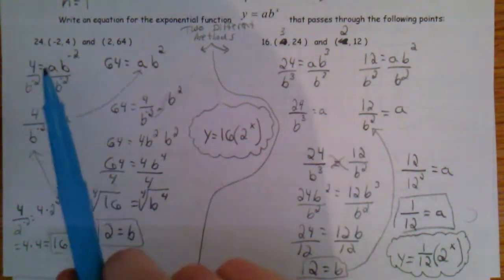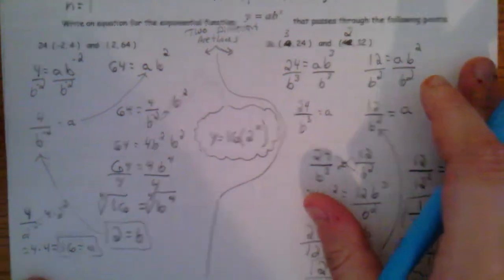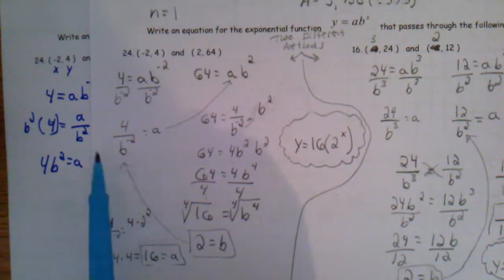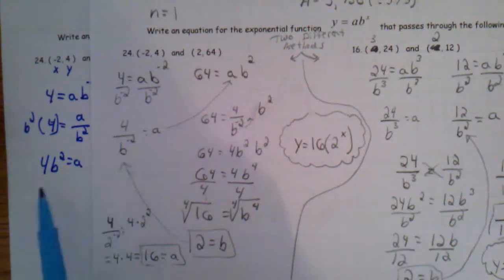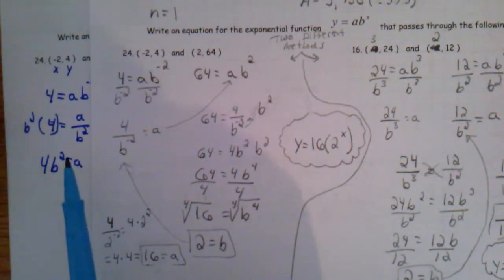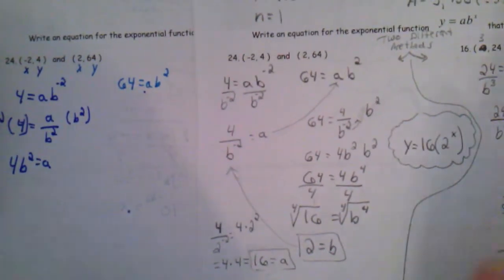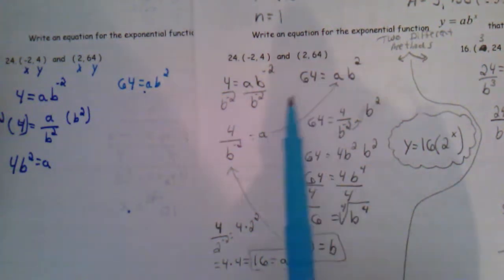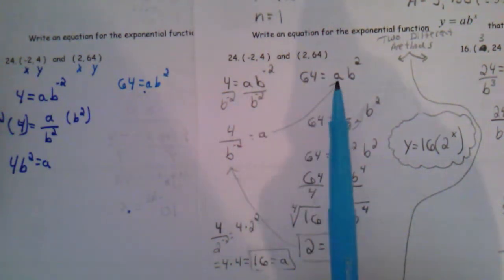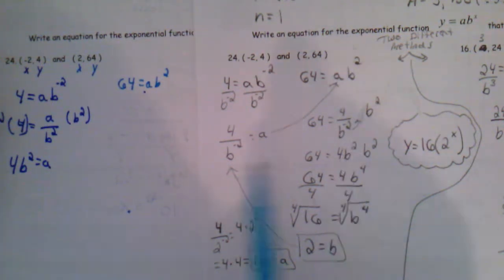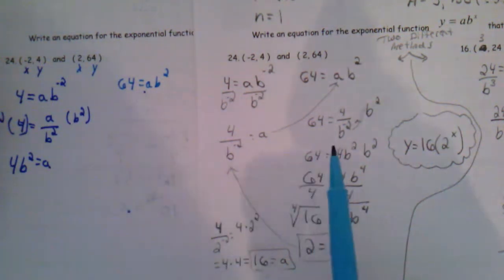So I just divided by -2. It would have been equivalent to having the 4b squared, because the -2 on the denominator means move it to the top. So I moved it to the top either way, same exact equation. But when I set up this second part, this whole 64 = ab squared, you could choose to go ahead and plug it into the a value. You'll notice here I plugged it into the a value. I moved that -2 up top, so I have this 4b squared, which if you went with this original method, it would have been a lot quicker. You would have plugged right in.